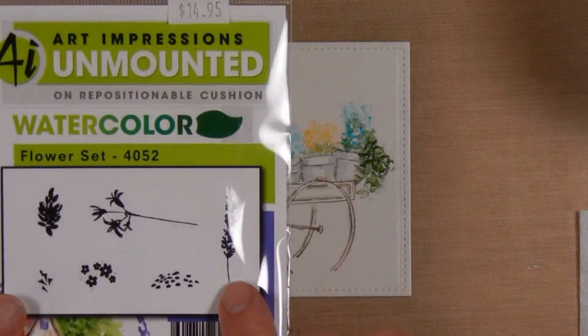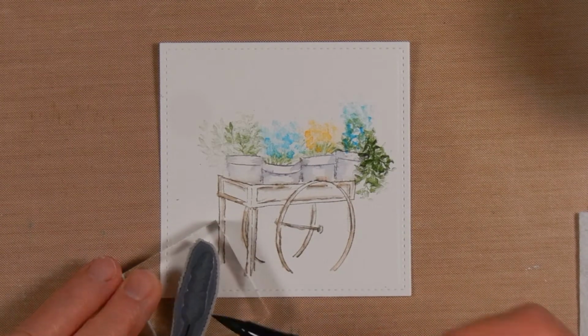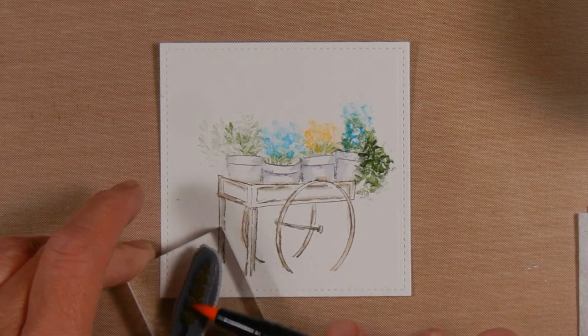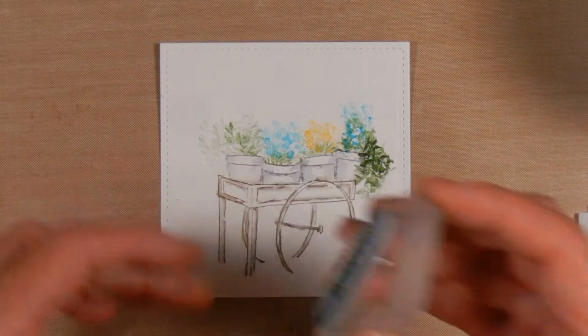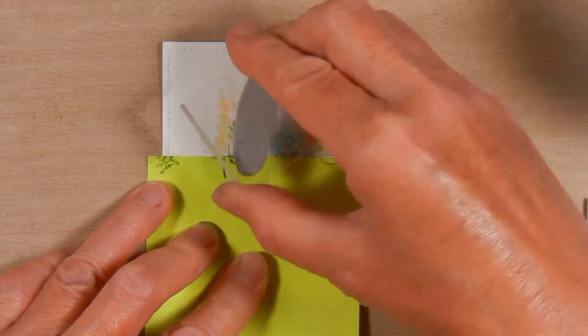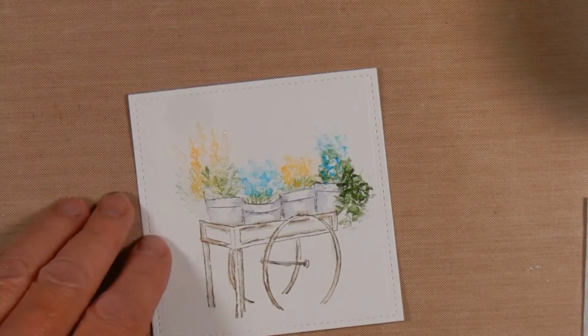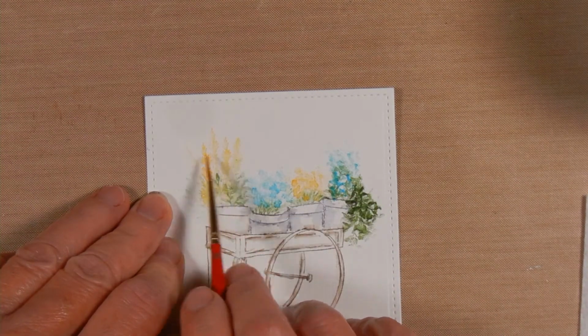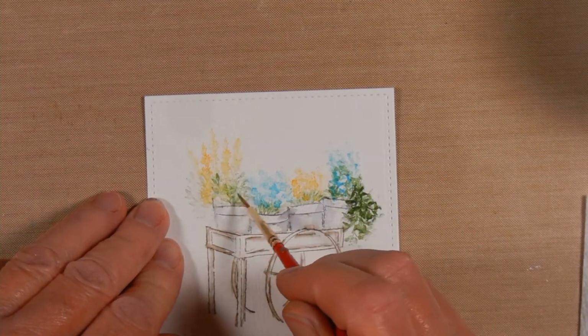On this one, I'm using the salvia from the flower set, and I'm coloring the stem green, and I'm coloring the flower with the same yellow that I did before, which is number 985. With this flower, I stamped once, and then I stamped 5 times to the left and right of the first flower, and then I'm dabbing it with the water just as I did before.